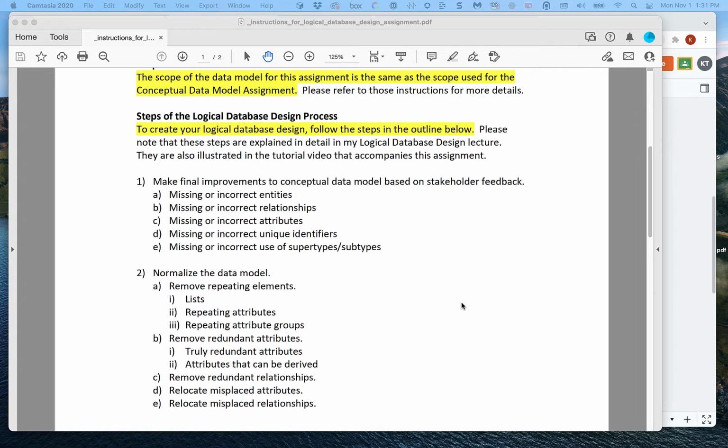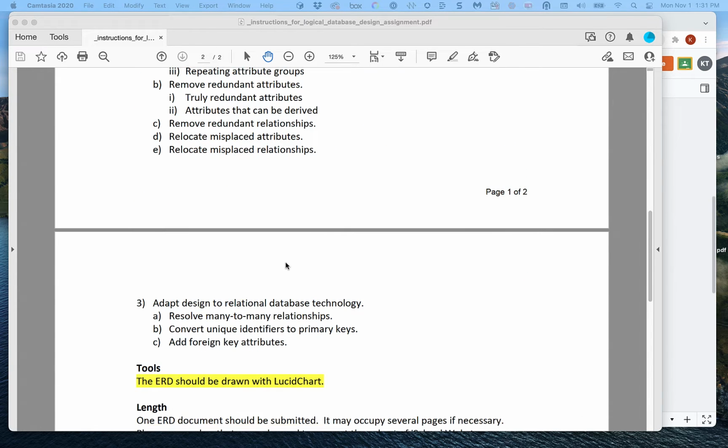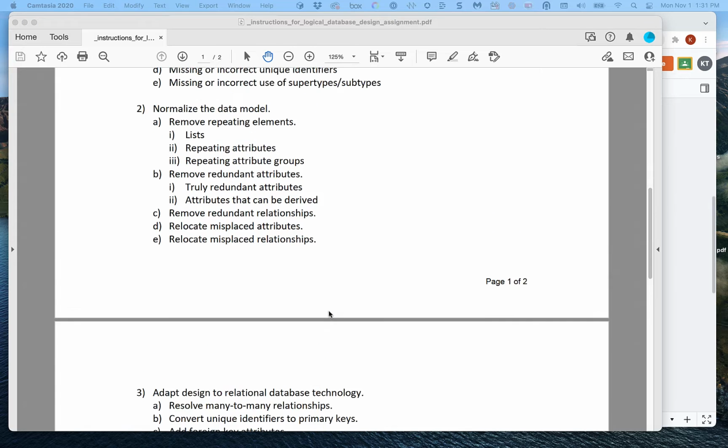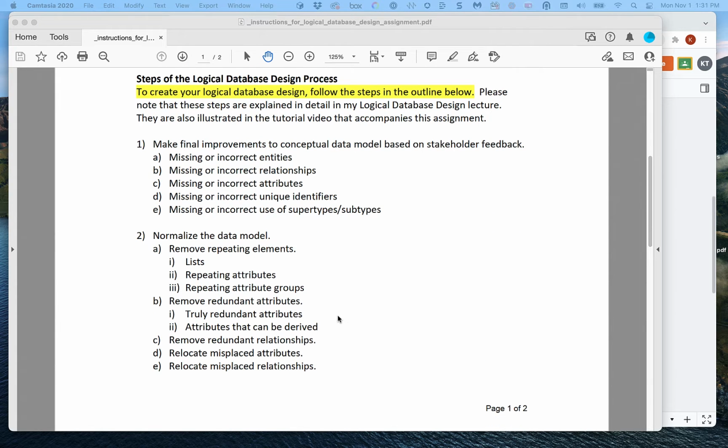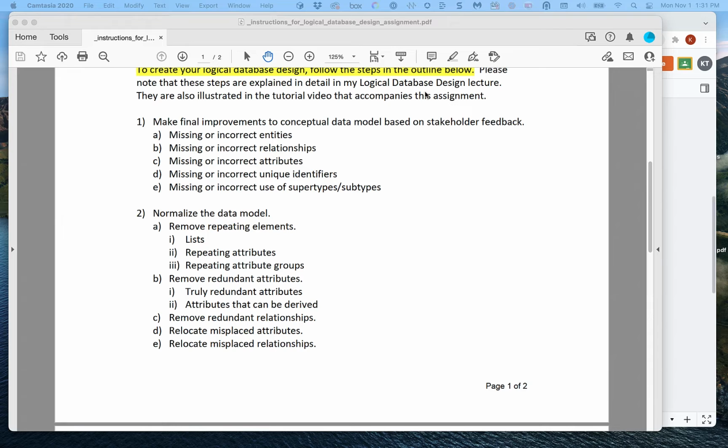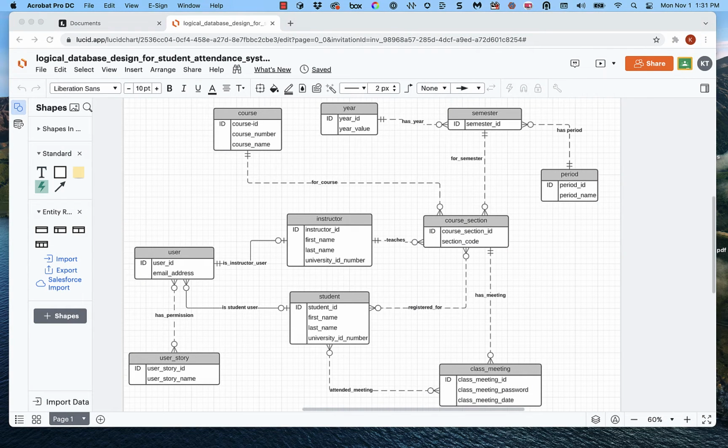The outline includes: make final improvements to your conceptual data model based on stakeholder feedback, then normalize the data model, and then adapt your design to relational database technology. So I'm going to leave this outline on my other monitor and we'll come back. Okay? So let's do that.